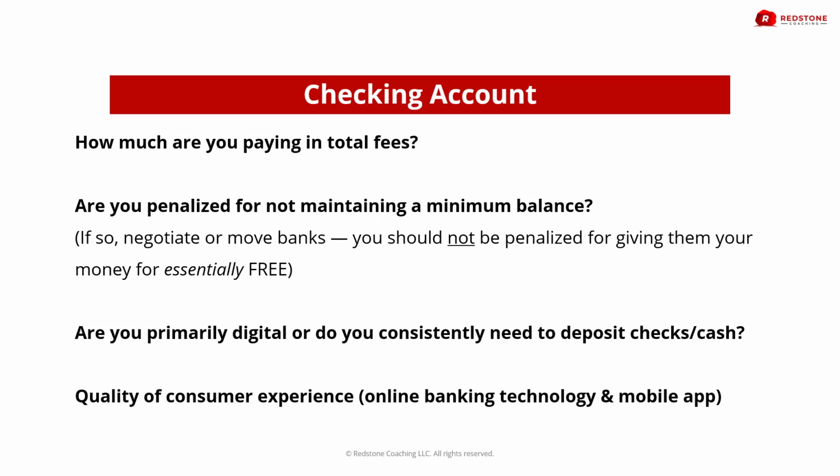But what Schwab does allow me to do is I can go to any ATM I want. And even if there's a 5% transaction fee or a 10% withdrawal fee, Schwab will reimburse me for the fee. So I can use any ATM I want, and I can withdraw money from any ATM I want, and they'll reimburse me. So a lot of people think that the only banks that they can choose are the banks with the most amount of branches. That's not necessarily true. So you can choose different types of banks that have different options.